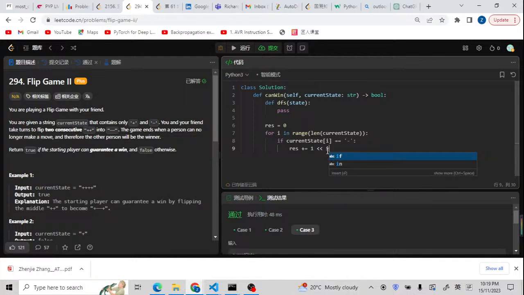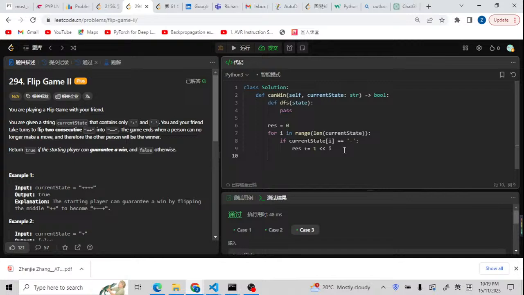If the first character is a minus sign, it's 0 plus 1, because i is 0, so it's 1. Finally, I calculate the result by counting the minus signs. The low bit is on the left side, and the right side is the highest bit. This is how I calculate my current state.